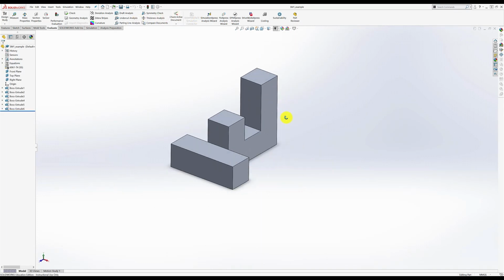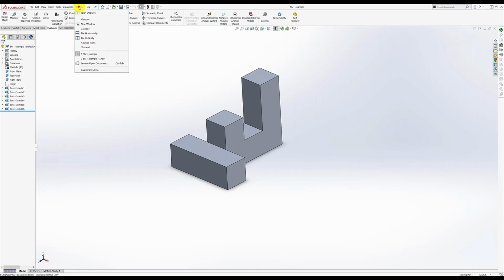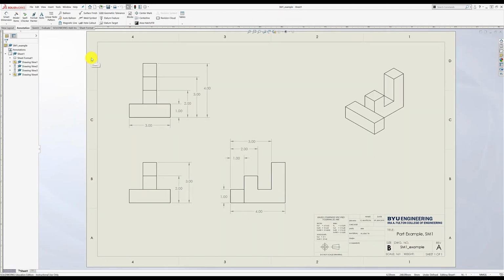Okay, so what we want to try to do now is update the drawing associated with this part. I've already opened up that drawing. I'm going to go into that drawing now, and we can see that this is the default configuration. It's just 1 millimeter tall, this little piece here, and 4 millimeters tall completely. And we want to see if we can turn this drawing into the 10x version of this drawing. I'm going to show you how to do that now.